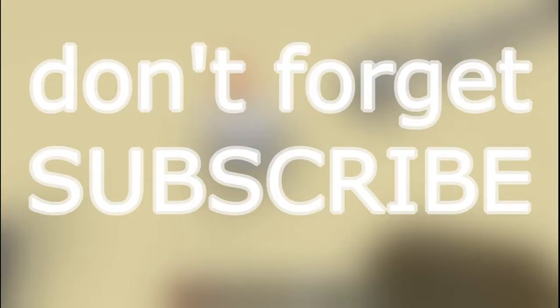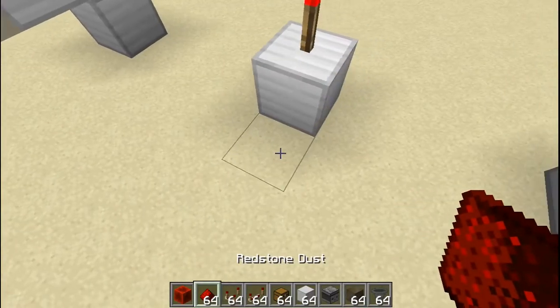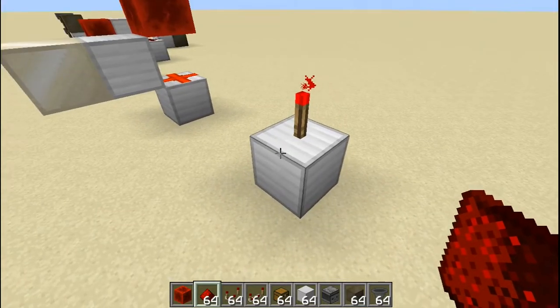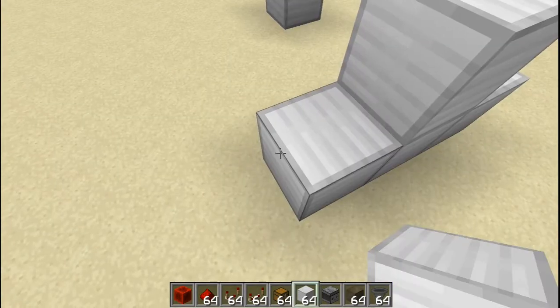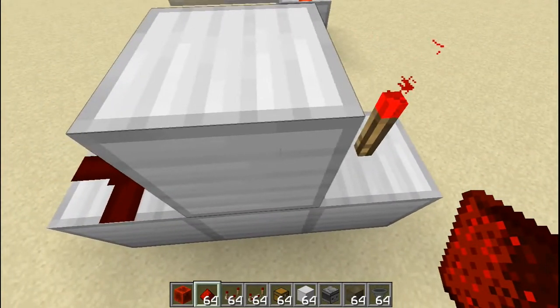The next one is called the redstone torch. So this one works this way. When this plug is powered, this goes off. And if it's unpowered like right now, it stays on. So if you power the block that it's on, that means it's going to go off. If I take this and place it right here, it's not going to get powered because it does not power the adjacent block. I hope you understand.